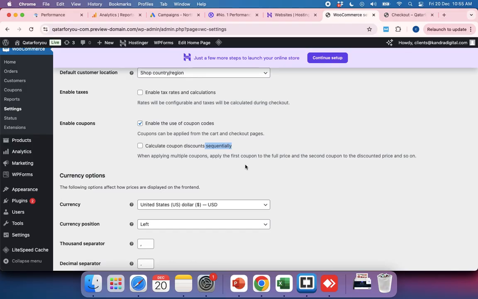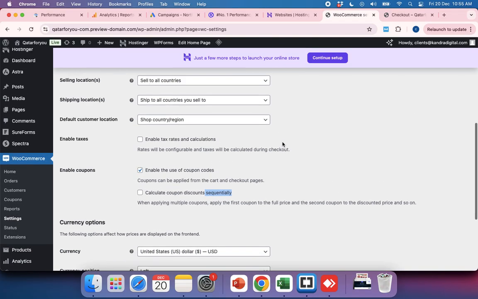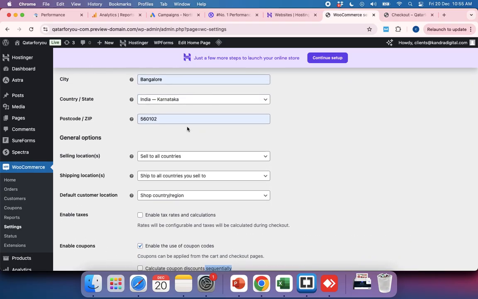Yeah. So the first one, what you have mentioned, the store address. What is that? You are selling the product from this place to any place. So basically, there has to be an address from where your product is getting dispatched. Your customer also has to know from where the product is getting dispatched, and the same details will be moved for shipping companies also. They have additional options as well.